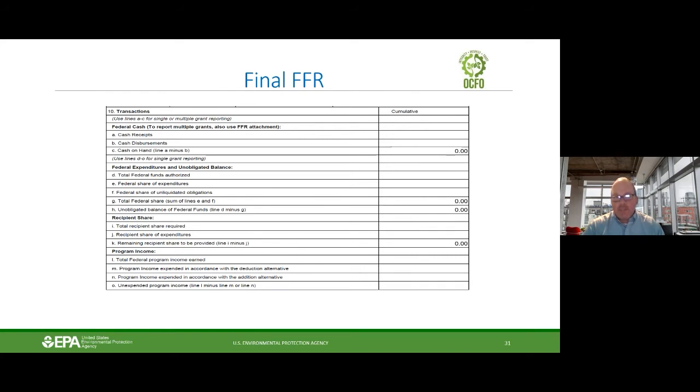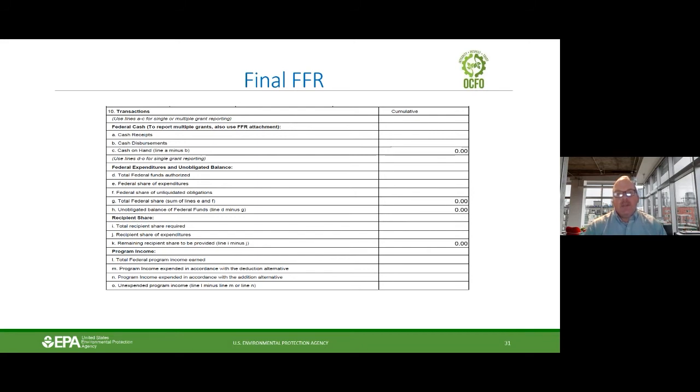You cannot have expenses beyond the end of your budget period. And that's why you can't have unliquidated obligations, because you haven't paid for something yet, but your budget period has ended, right? So on an interim report, you can have unliquidated obligations, right? Because your grant is ongoing, and you can pay for things next month or 6 months from now. When you close out a grant, there's no more time to pay for things. So just keep in mind, when you're doing a closeout, line F should always be 0. You cannot have unliquidated obligations.